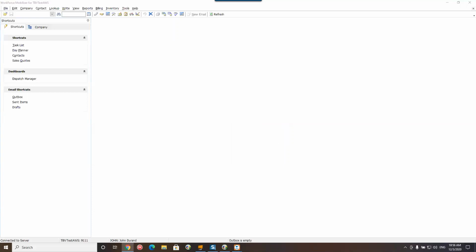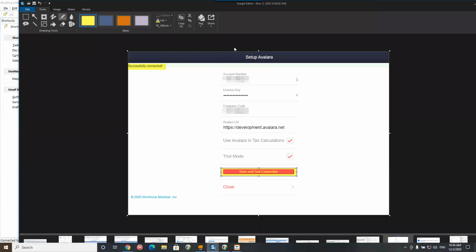When you do this, there will actually be a screen that will pop up on your web browser, and that says set up Avalara. It's going to ask for your account number and a license key and your company code, which are usually the same number as your account number. Now, those are identifiers provided to you with your subscription to Avalara. Avalara is a paid service, obviously.